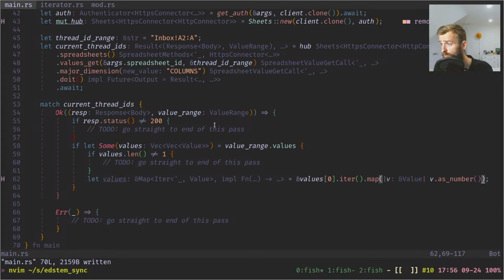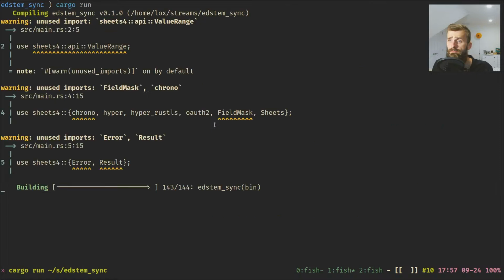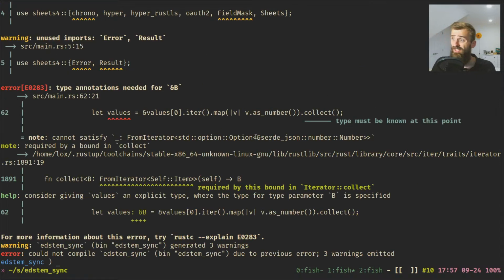I have to call collect at the end of my specification of the operations. But in order to call collect, it tells me here that the type must be known. So it can't bring the data from that iterator into this new variable values because it doesn't know what the type of the values is.